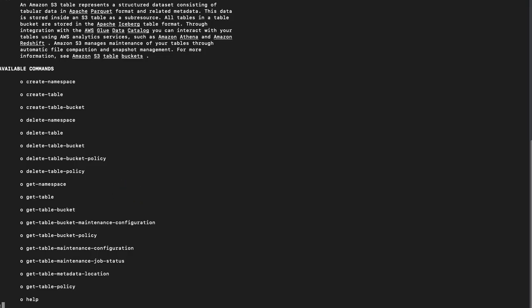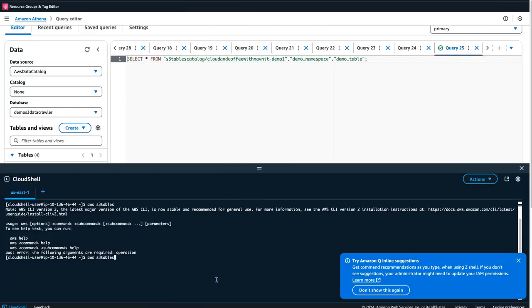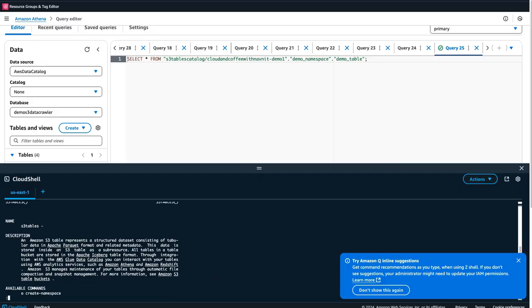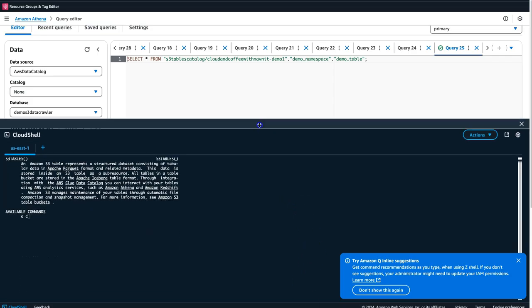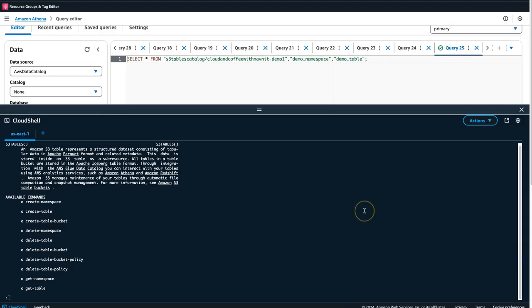But when I was running the same on the other shell, AWS S3Tables help, I was not able to get any error there. Okay, nice. Never mind, I think I have updated this too as well, so that worked.